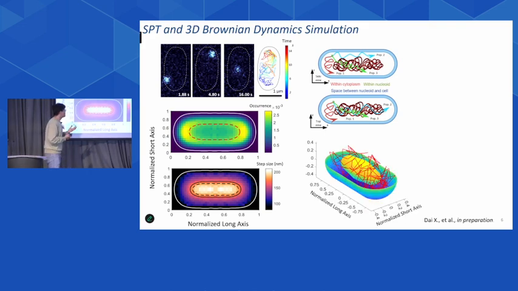The strategy we use is to apply the 3D Brownian dynamic simulation. We first reconstruct the geometry of the cell and the nucleoid from this heat map. We assume a rotation symmetry along the long axis, and with this boundary, we do a rotation to get this nucleoid and the cell region boundary. And within this effective region, we can randomly sample the tracer in different regions, and we can also let it diffuse in this effective region.